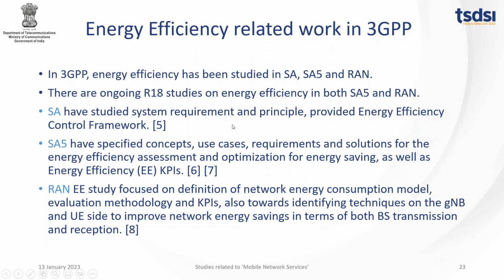So SA studied the system requirements, as required, to provide a control framework for energy efficiency. SA5 looks at the management and orchestration specification, and hence also the charging, and hence it's the primary location where the specification, the KPIs, and the model of charging with respect to energy efficiency were first considered. RAN, of course, is the radio access network part where most of the protocols run, the lower layer protocols, and they are very closely associated with the major power consumption. Hence here the study focused on the energy consumption models. They evaluated different methodologies, taking different KPIs into perspective, and then published their recommendations. We'll see more about this in the next slide.